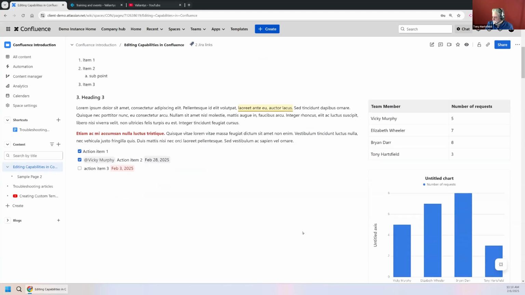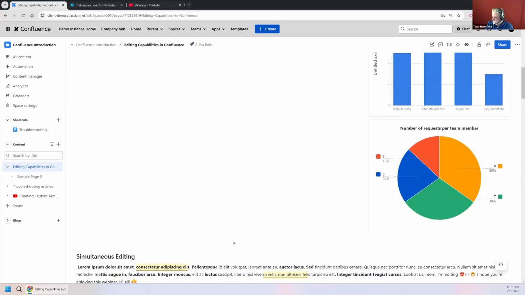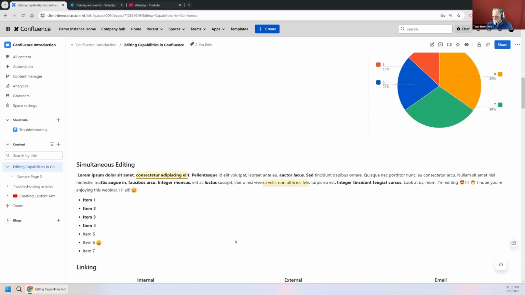Another common feature is something called simultaneous editing, and that is, if I can show you something here. There we go. Because this is in a common location that the people in your instance have access to, this allows people to work in the document at the same time.